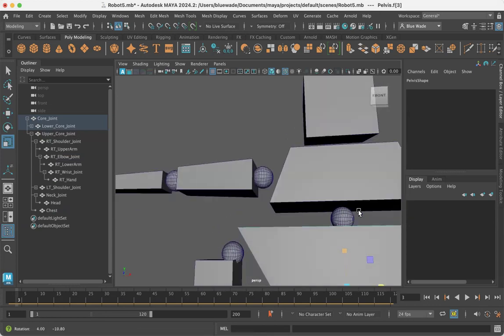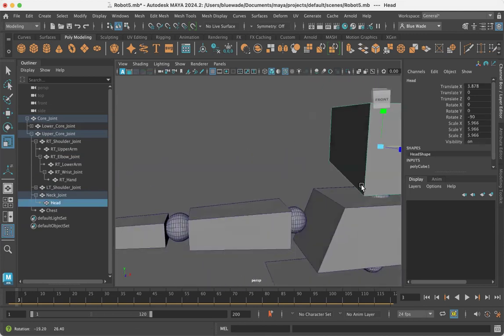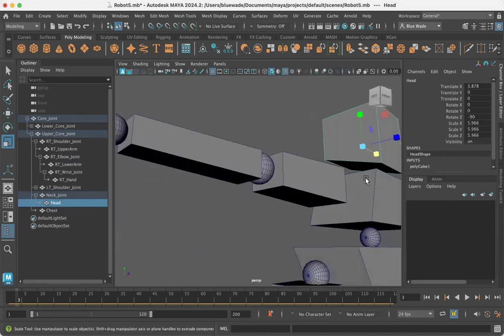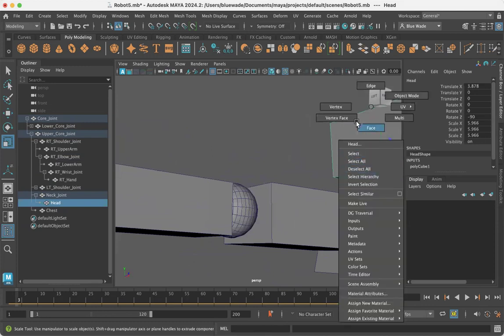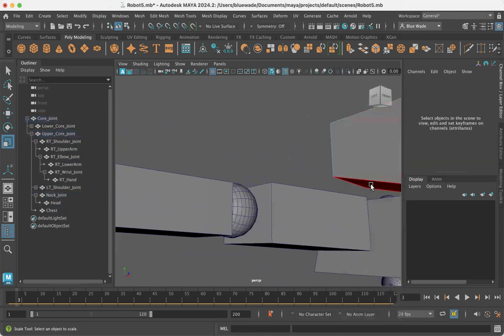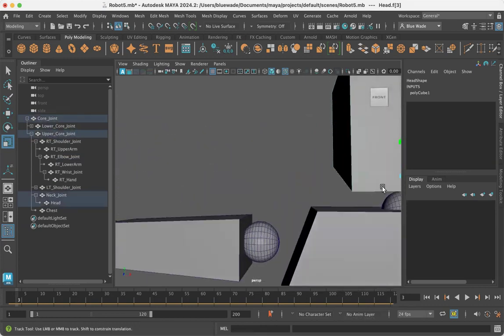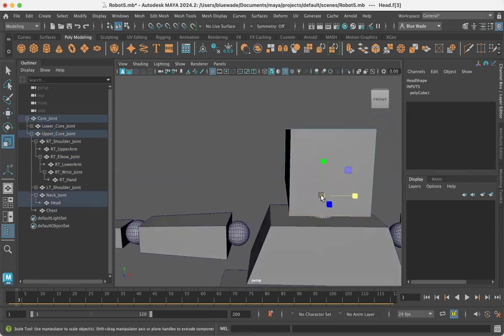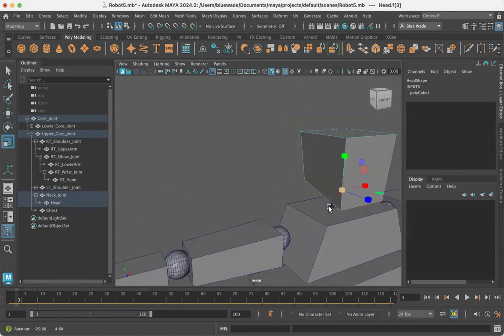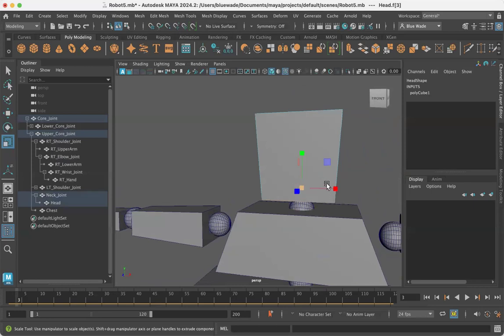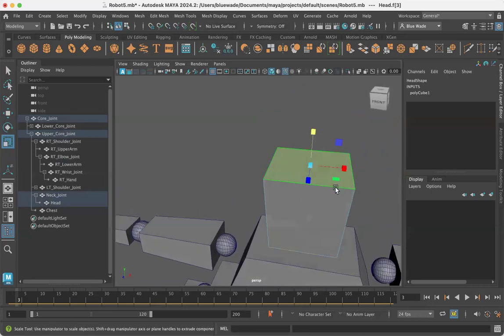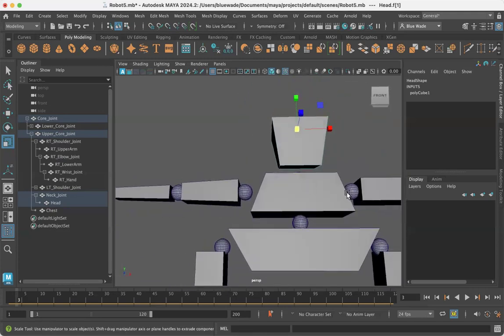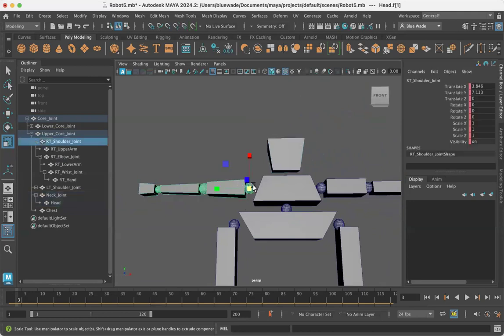I'm gonna come underneath. I'm gonna click on the head again. I've already gotten a little jawline, but I'm gonna go to my face mode on the head, and I'm on the bottom part of the face. We can see that. And I'm gonna scale. I'm doing these scales from the center. Okay, just so again, I can get sort of that angling, and I'll actually click on the top of the head now and angle that out, just so that we're getting a little bit more angled and specification.